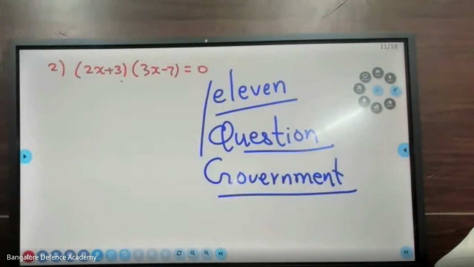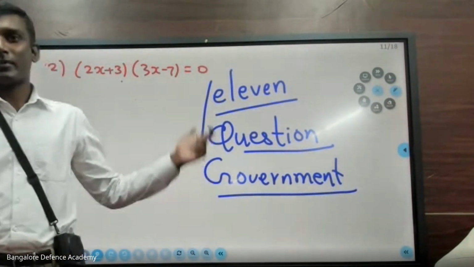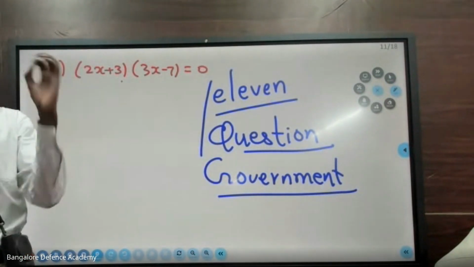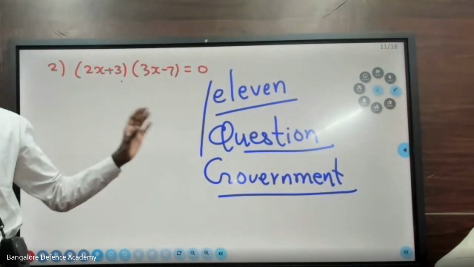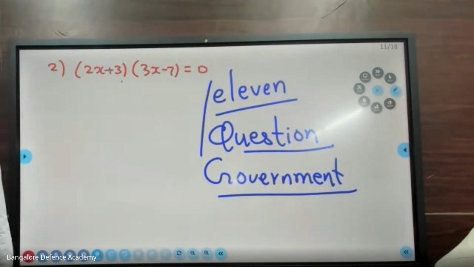Government. What is this? Now, there are certain state people who will read this as "government". If someone says "government", they are from Andhra. Okay, Andhra people. They'll say it like this, "government". Do you understand? It's government.